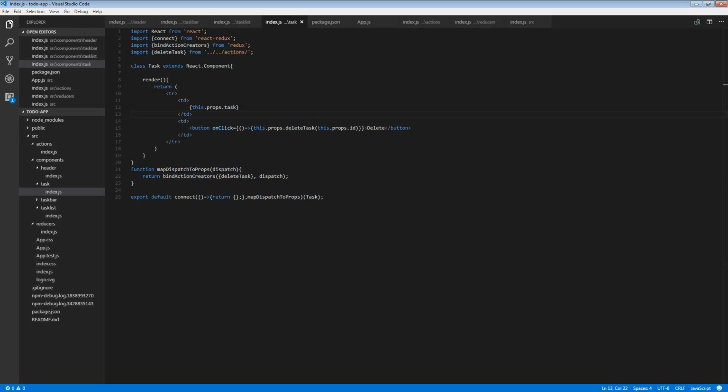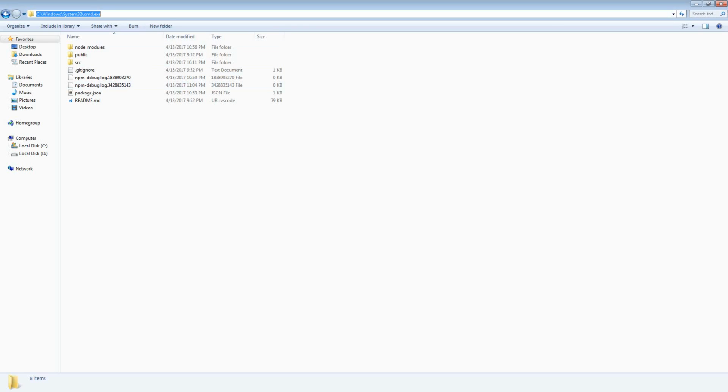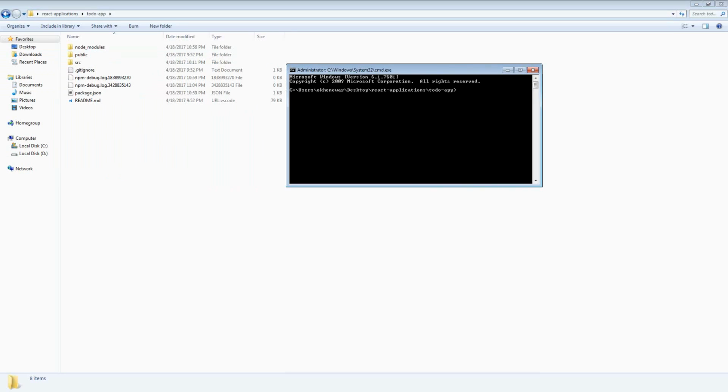So now what we are going to do, we are going to install the Redux and React Redux dependencies in our package. So I'm going to run npm install react-redux. I'll press enter. This will start installation of the React Redux library from npm.